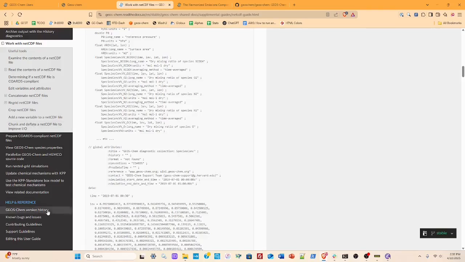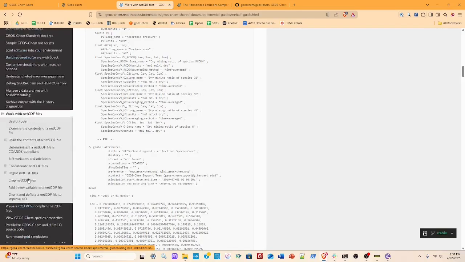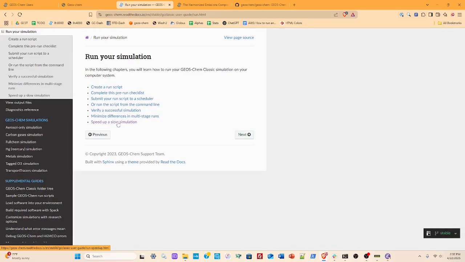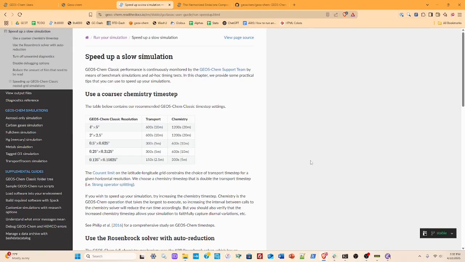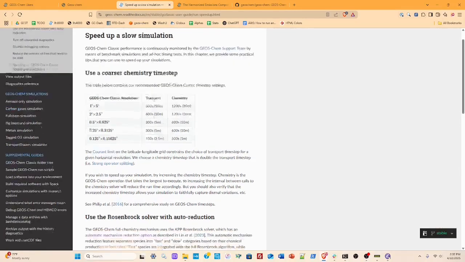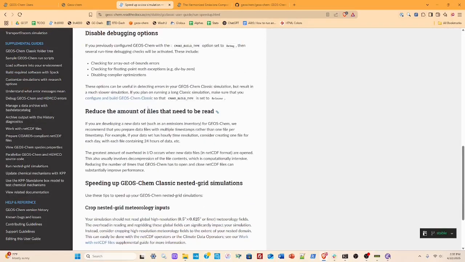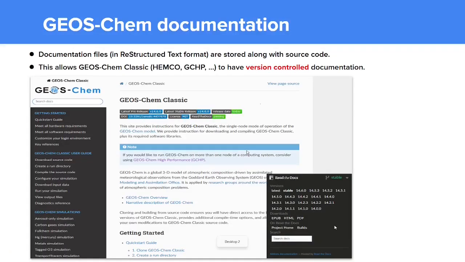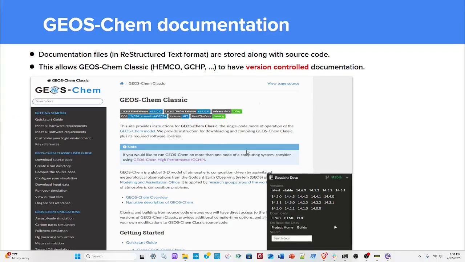And also there's, I believe up here in Run Your Simulation, if your simulation is running slow, you'll find information here about how to speed it up. So it's a bunch of suggestions that you can do. So really, I would recommend taking a deep dive into the Read the Docs pages because you'll find a lot of information that is useful for you.